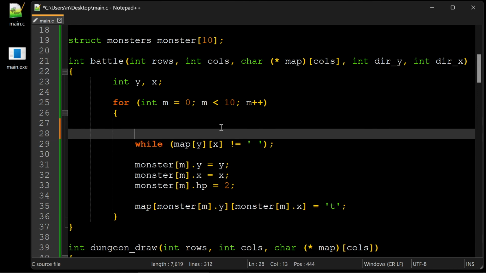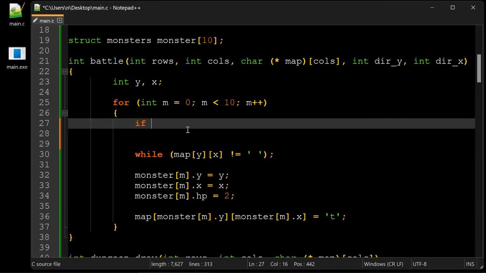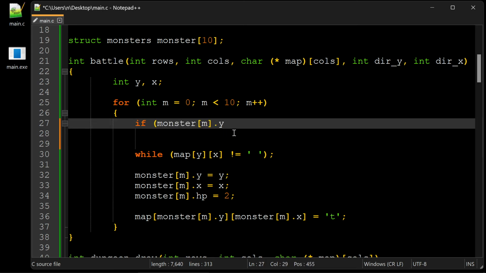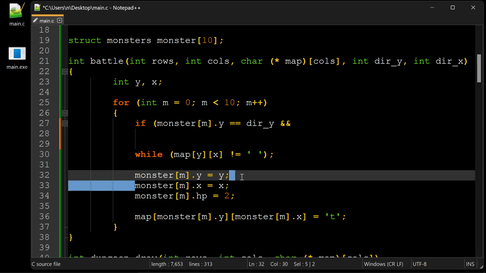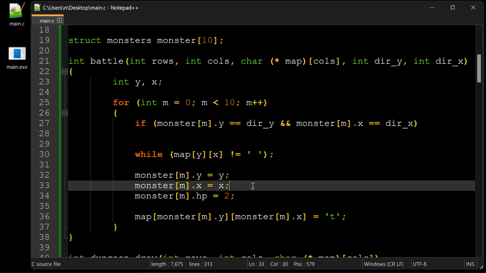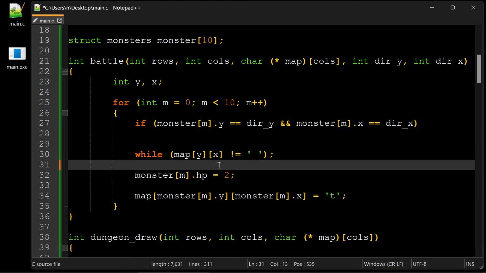So what we will do, we will check if this particular monster got the same coordinate or not. Dir y and dir x. Okay, so we use this.